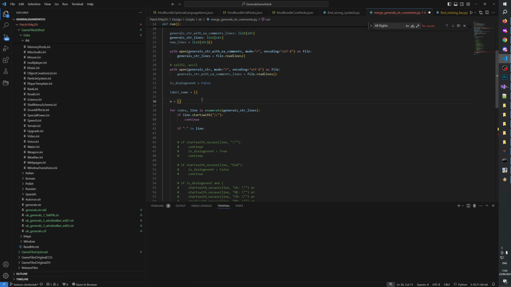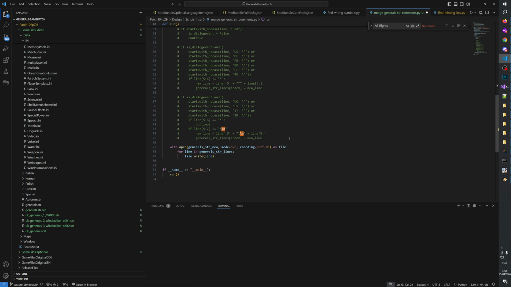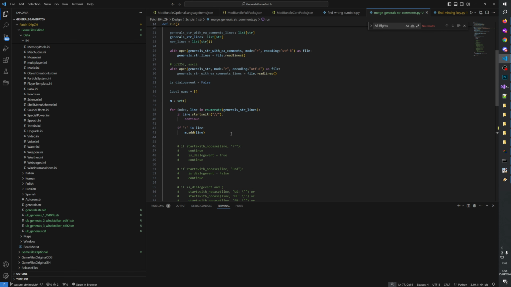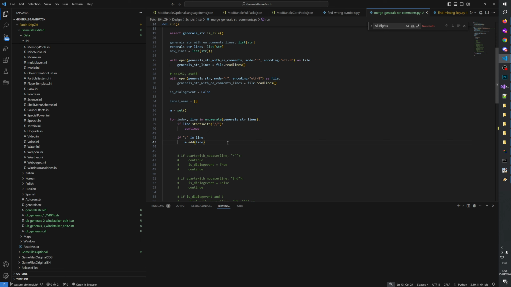Okay, I have no idea. Maybe we just do it like this. Maybe this works. Okay, if this align m dot add line. Okay, and then when everything is done, we put a breakpoint here. Yeah, and then we take a look at what is inside m. Let's see.